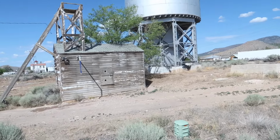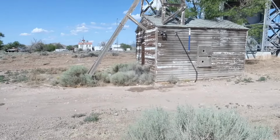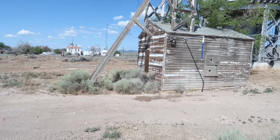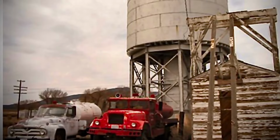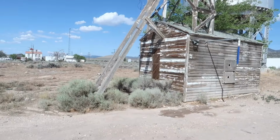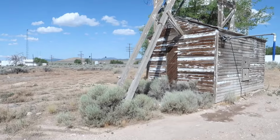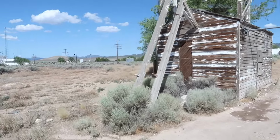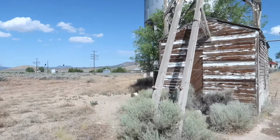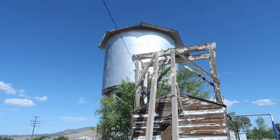These were steam locomotives. There's a few old buildings out here in front. I'll see if I can share a photo with you of this building. If I'm not mistaken, there was a couple of old trucks in front of this building back in the day. And those are from the Utah Historical Society. There's some great photos. A few of the photos that we share are from the Utah Historical Society, as they have some original photos.